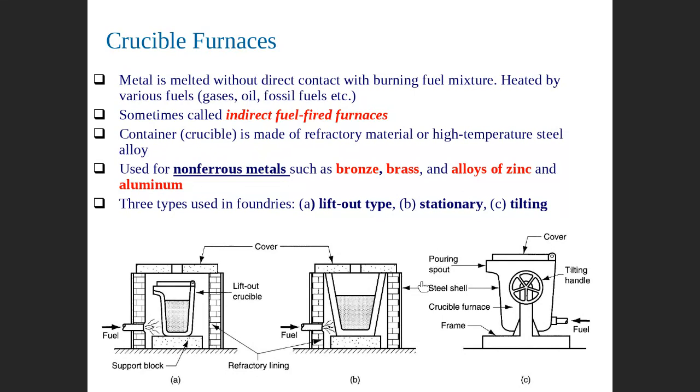You can see that sometimes it is a big furnace, sometimes a small furnace. It depends on the foundry itself. Some foundries are specialized in cast iron, having a cupola furnace. Some others do mass production with aluminium and copper, so a direct fuel furnace. Some other small foundries, casting bronze, brass, and zinc alloy, use this one, which is a crucible furnace.